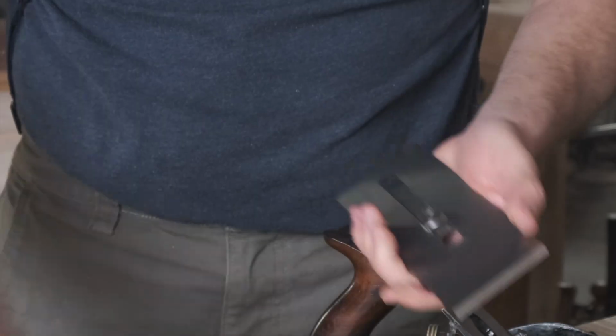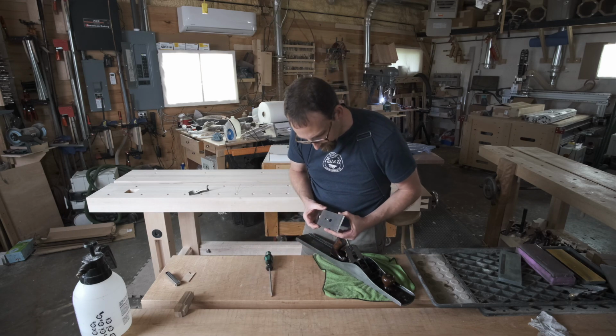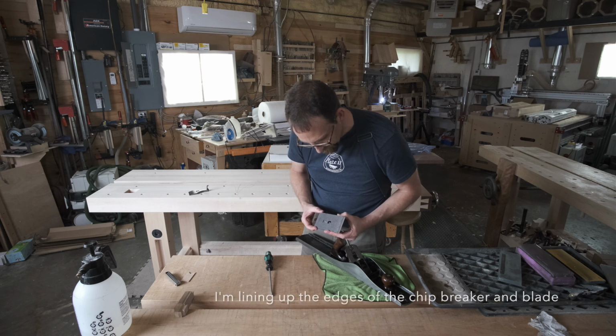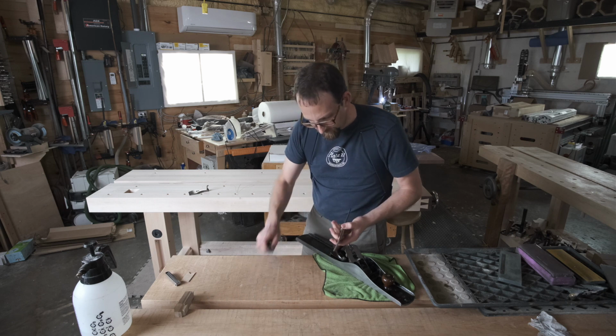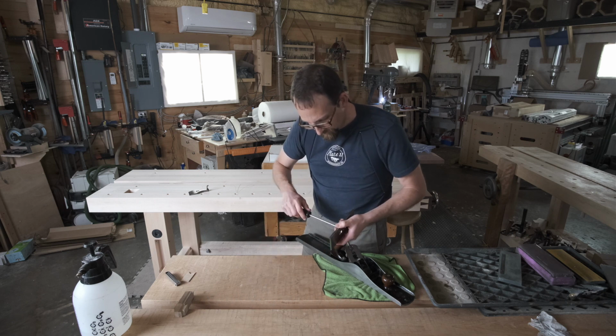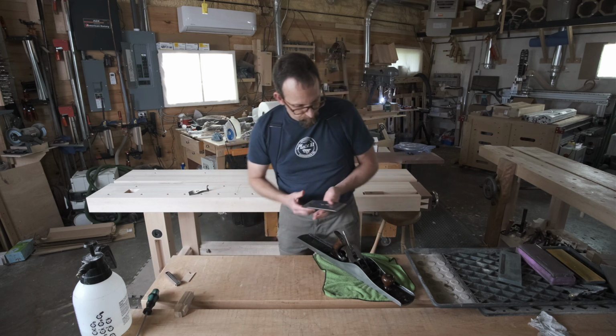This is just about the only job I use my joiner plane for, is flattening the bench tops. Because you're cutting mostly across the grain in this job, the chip breaker doesn't come quite as much into play.